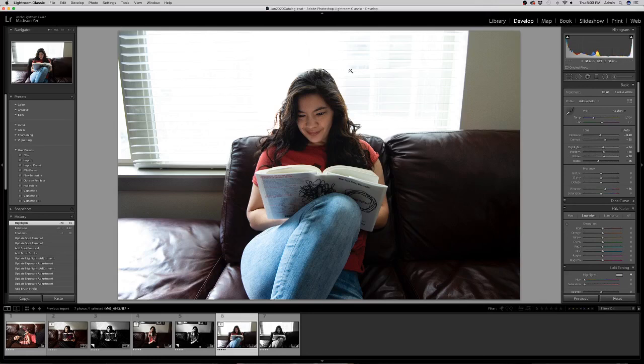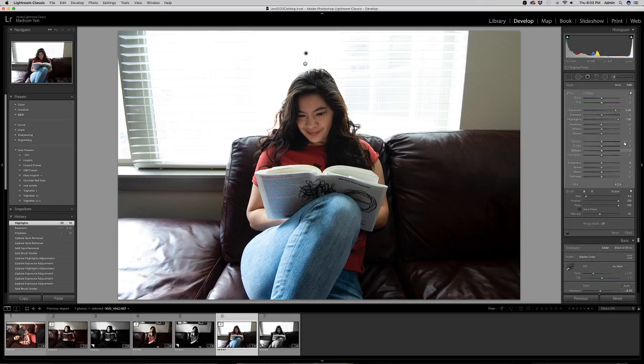Maybe that's fine. It's just kind of toning it down a little bit. That's not bad. Yeah, so honestly, like I said, you can mess with images all day long. You just have to get to a point where you're like, you know what? Good enough. It doesn't have to be perfect.